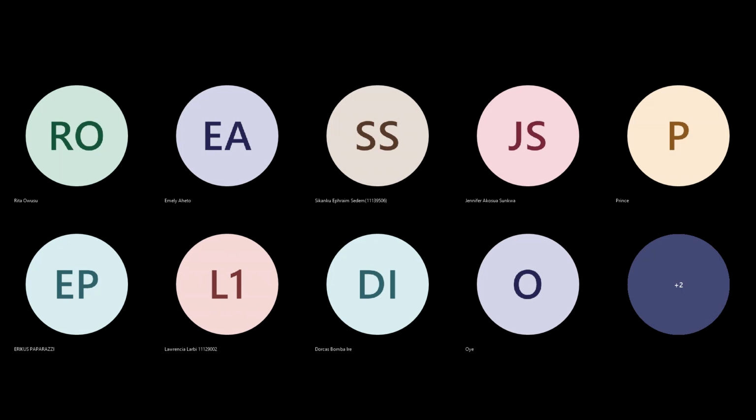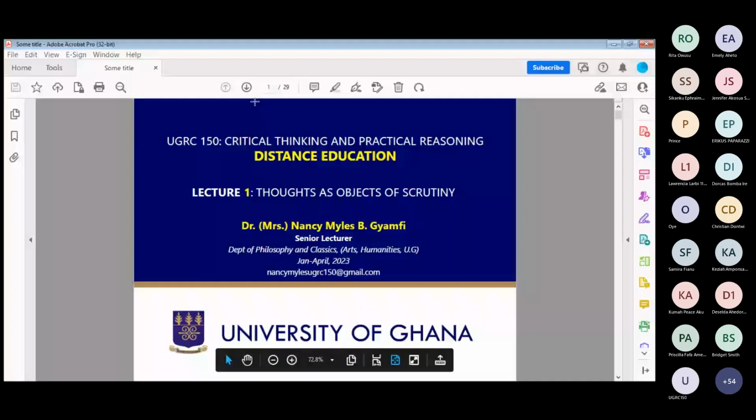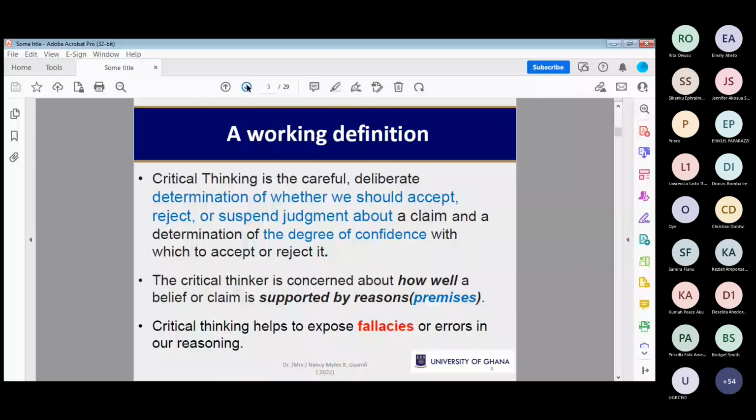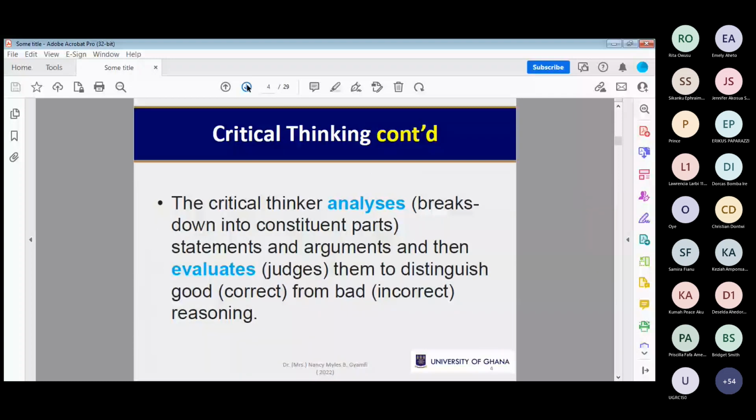To slide number 2, which was supposed to talk about what critical thinking is. To give you a brief introduction of the course, we did that last week. We gave ourselves a working definition, and then 2 things were key to the concept of critical thinking: analysis and evaluation. We went through that also.